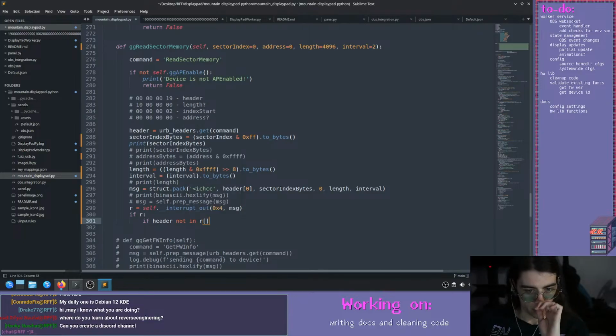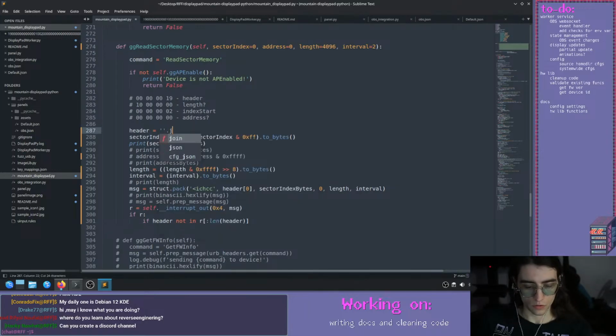This is going to be slice that, Ruby headers get command, and what do we want to do? We want to join this, right? Dot join. Or no, we just want it into a byte array. That's right. Byte array.